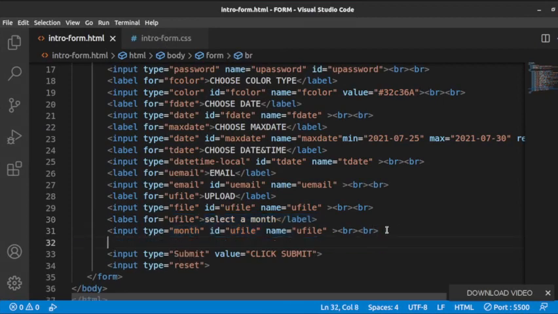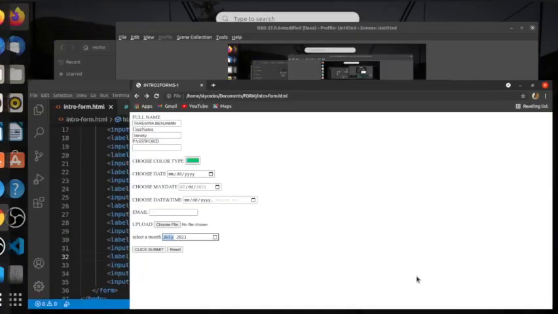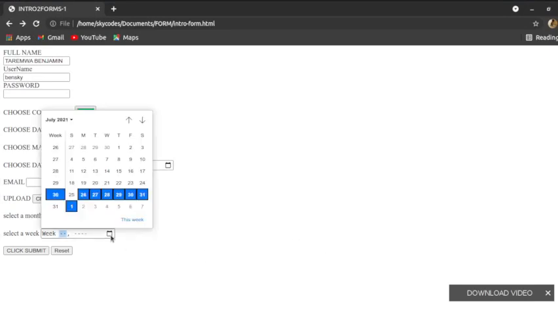The same applies if I was to choose a week. You can copy this in Firefox, for example. You would not see that function working. I think they will have to give us new updates. I can change this to week. Maybe let's change this to week also for purposes of viewership. So I have week. You can see which week we are at, week 30.